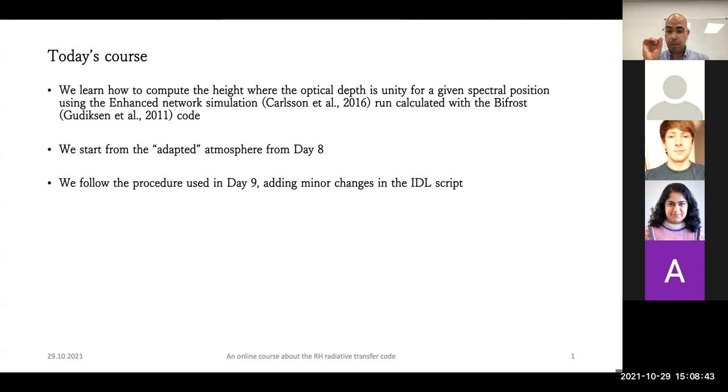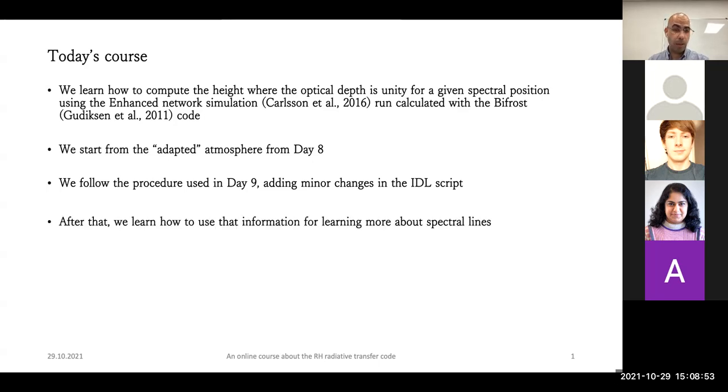We will just add a minor variation for also computing the height where the optical depth is unity for a given spectral range. Then we will spend most of the class learning how to read, interpret and plot those results.